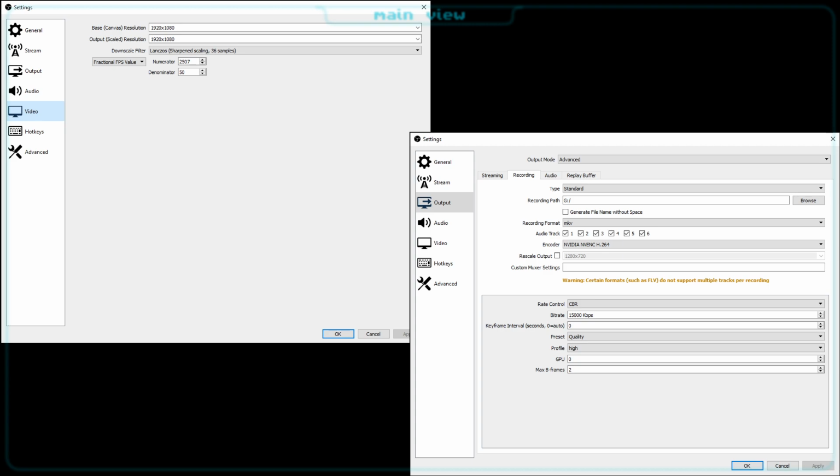And rescale output is only interesting if you're going to stream live, or if you want to record a lower resolution. That's basically almost the same option we talked about on the left hand side. So I usually leave this unchecked. And then we come to the bitrate and bitrate control. As you can see, I'm using a bitrate of 15K, which is perhaps a little bit overkill for the content I'm presenting right now.